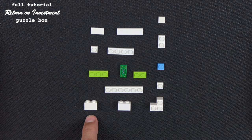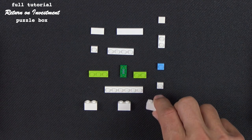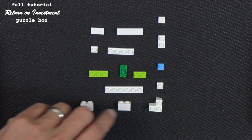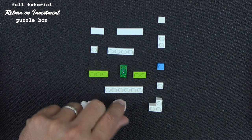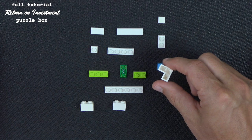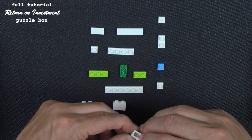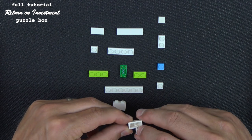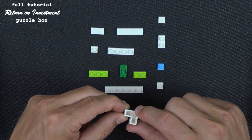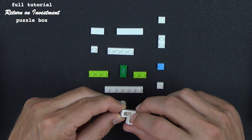Now for the next side of the box. This one has a 1x2 brick, a 1x2 brick, and a corner brick. So this is a brick also. And that one's Frankenbricked. That one's Frankenbricked. And even this one is Frankenbricked. This is the first time I've ever used a corner piece. And let me tell you something, there's a bit on the corner on the inside. This one was a little bit more difficult. So after you remove the rods from this one, you might actually have to sort of scrape out some of the edges to make sure that it moves cleanly, okay?